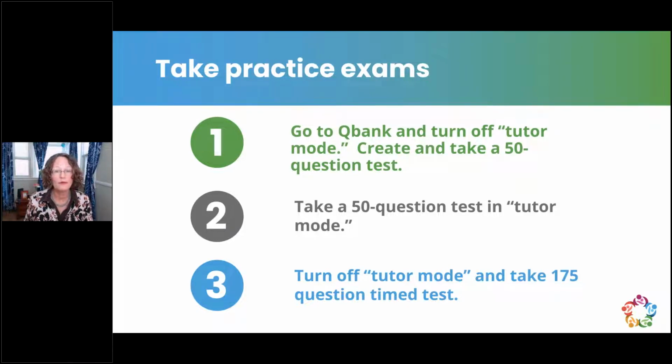So let's say, for example, that sociology and anthropology are your weak spots. Well, you can create a test which has maybe 5 or 10 of those questions so that you can practice those sorts of questions. Some people, when they start off, want to take a 50-question test. Then you can choose what categories you'd like to test yourself. And as I said before, if you only want to study one area, it's possible to set a test up to do that. Then you take your test. Now, just like the IBLCE exam, you can mark a question that you're not sure about and want to review later before you submit all of the questions to find out which ones you got right.